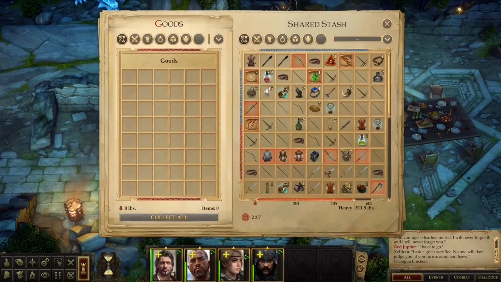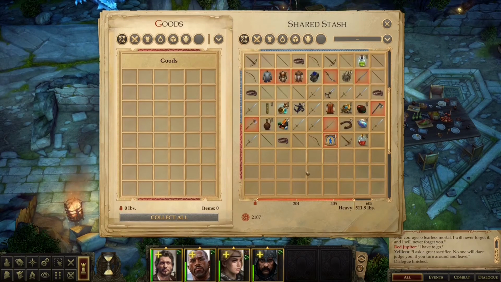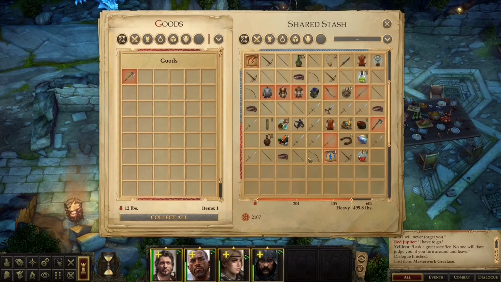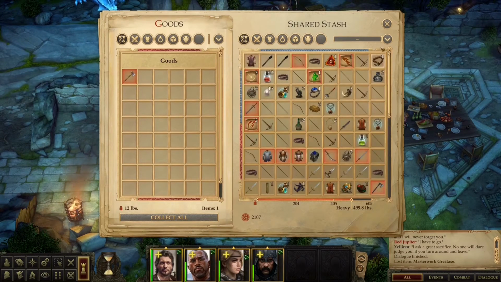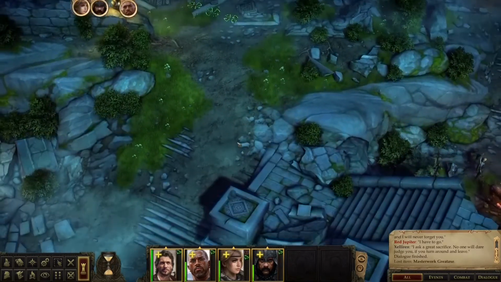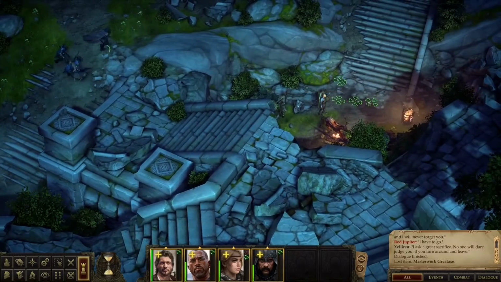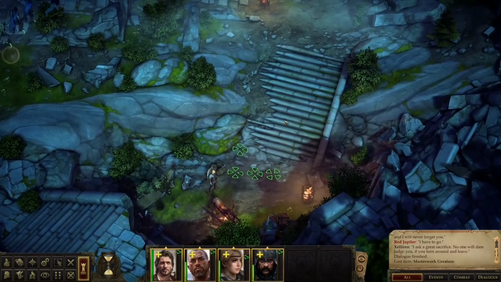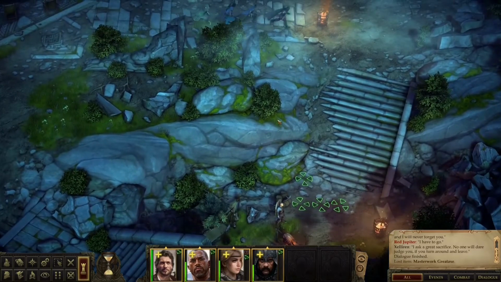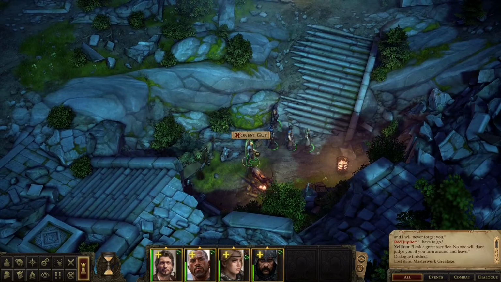Let's see if there's anything out of this that we want to stash. The answer is probably not. And there's 200 weapon. Everything else we can flog. March on. To this conveniently placed man.